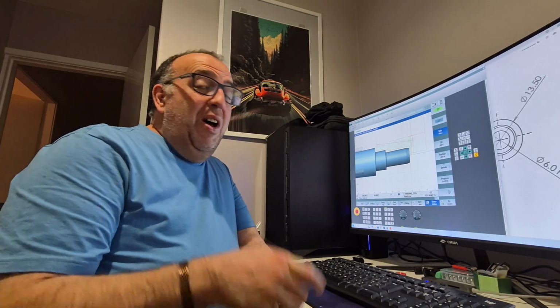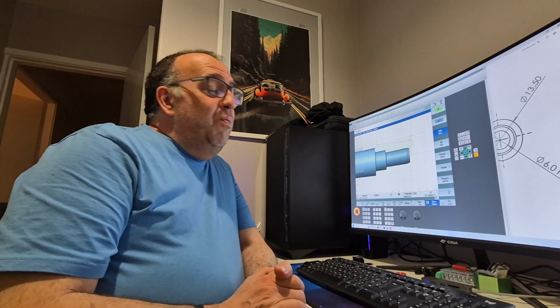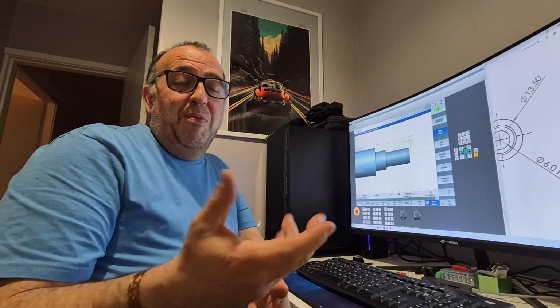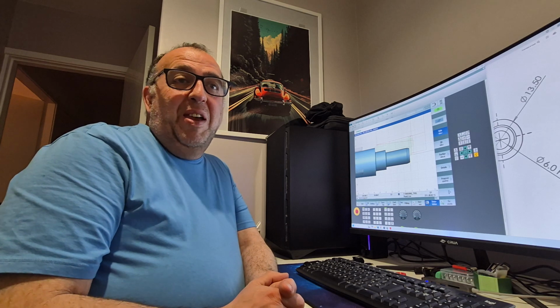But then again, with the tools we've got nowadays, you can actually whack a lot of material off and have the same quality as what we had before, and they last longer as well. So get the speeds and feeds right, and they'll last for a long time. Get them wrong, and you blow your profit on the tips that you waste.